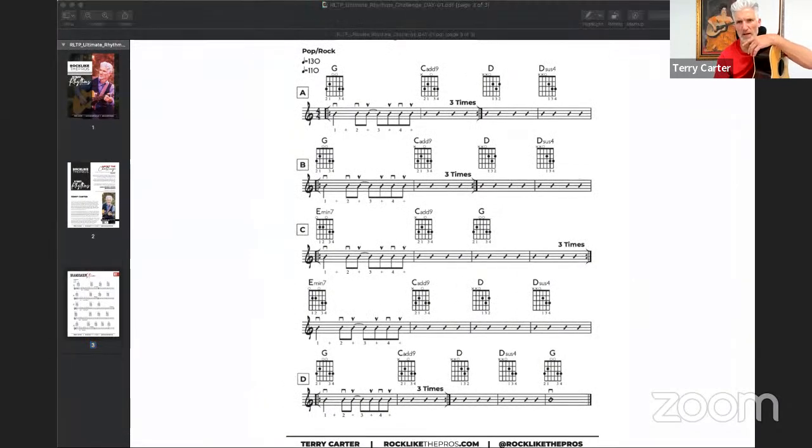Let's grab the slow backing track. All right, so here we go. We should come up with a name for this song. Somebody think of a name for it. Here's a granddaddy strum here with the backing track. One, two, three, four.